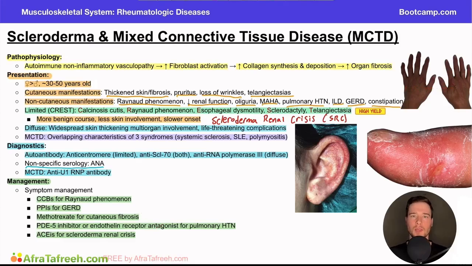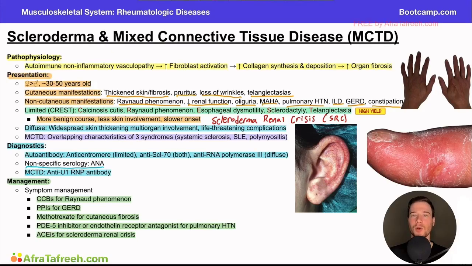So a possible vignette they could give you testing this information includes something along the lines of a 42-year-old patient with a medical history of interstitial lung disease presents to the clinic with a chief complaint of increasing acid reflux. The patient reports she feels well overall, but has previously been told she has a thyroid disorder. On physical exam, you notice several small vessels that are dilated around the left ear, and the question is asked which of the following antibodies is most closely associated with this patient's condition.